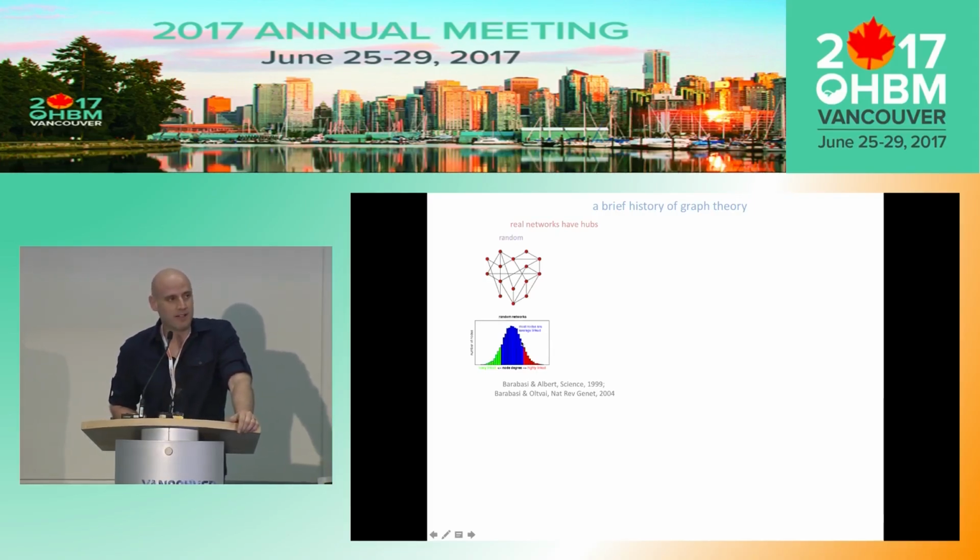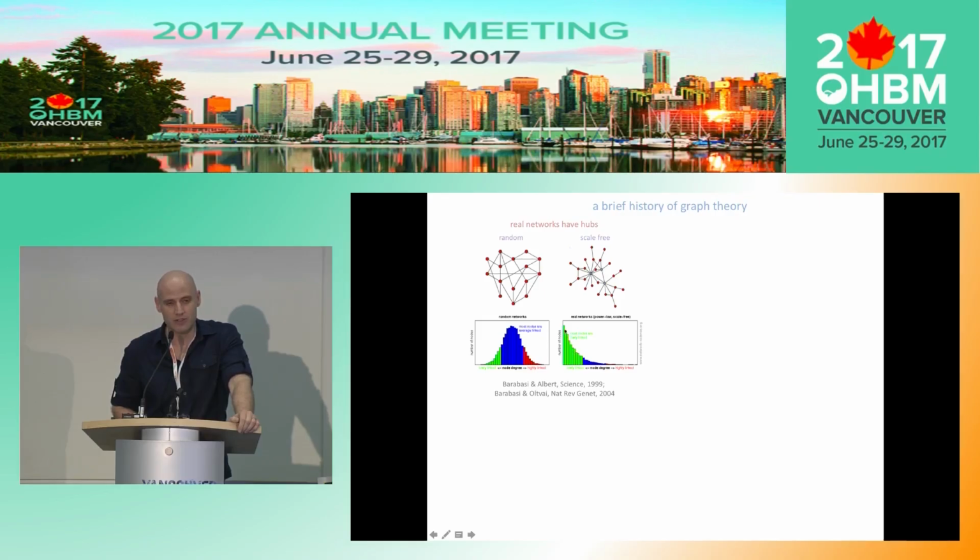In contrast, what Barabasi and Albert noted was that many real-world networks have a distribution that looks something like this. Most nodes have very low degree, very few connections, but then we've got this extended tail. There are only a few nodes out in the tail, but they have a very large degree, much larger than you would predict from a random graph model. And so these nodes act as hubs. They play a very influential role in the network because they're connected to a lot of nodes. The network looks something like this, with this kind of hub and spoke organization.